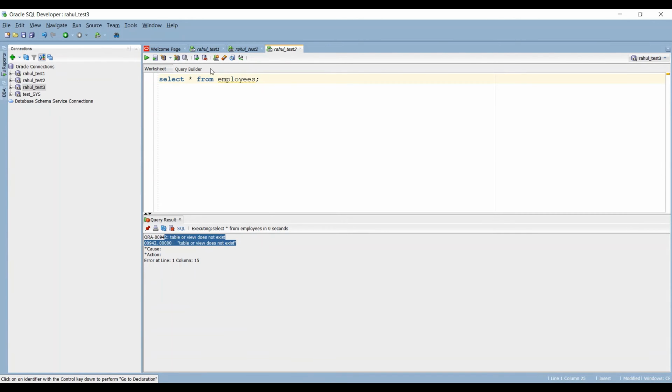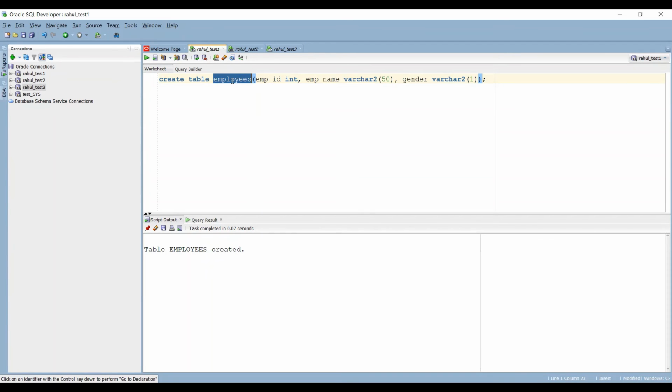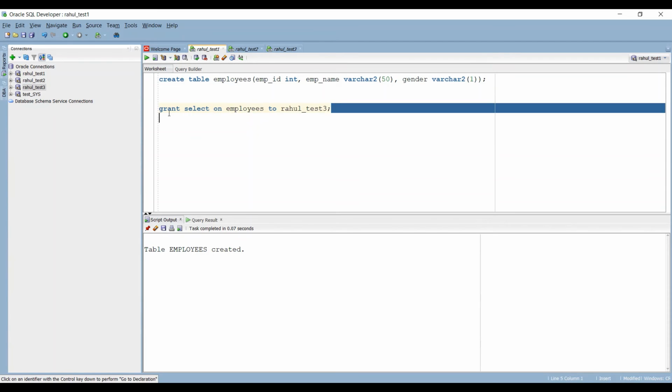Why? Because Rahul_test1 user has not given grant permissions to Rahul_test3 to have a look at the table. Now give a grant: grant select on employees table to username Rahul_test3. Just execute this command.